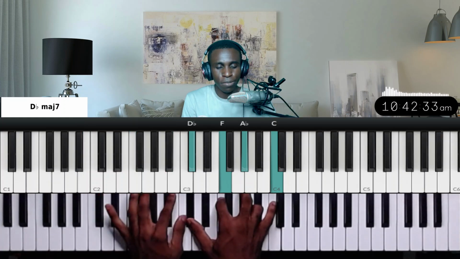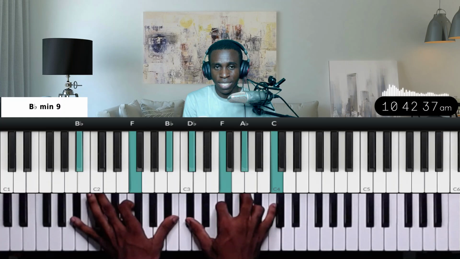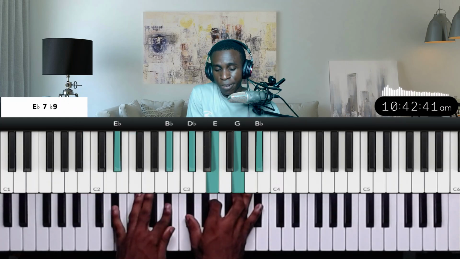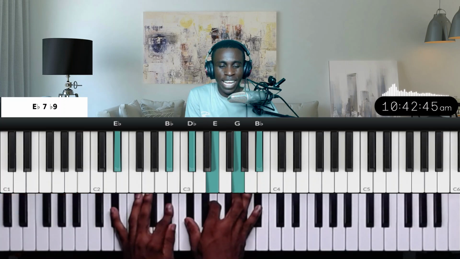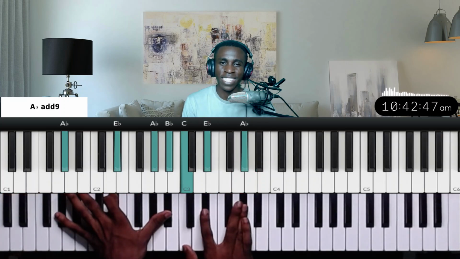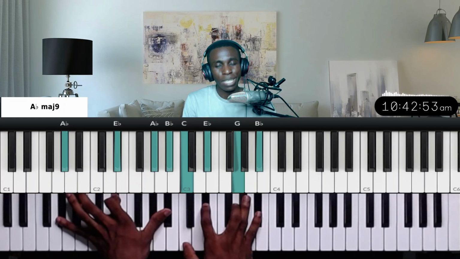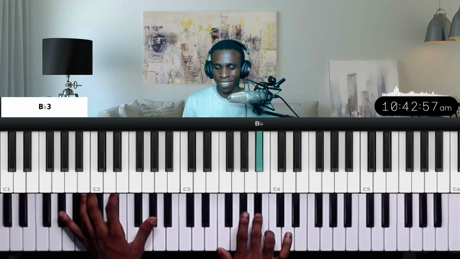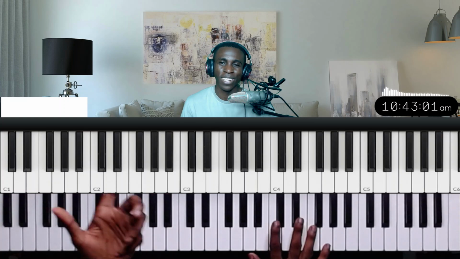But you can still feel free to go to the 5 instead of playing this. Then you can play our favorite D flat diminished 7th chord over the 5. Then you go back to the 1, which is the A flat add 9. But I want to end on that melody. I just want to keep this melody true because this song is a melodic driven song.